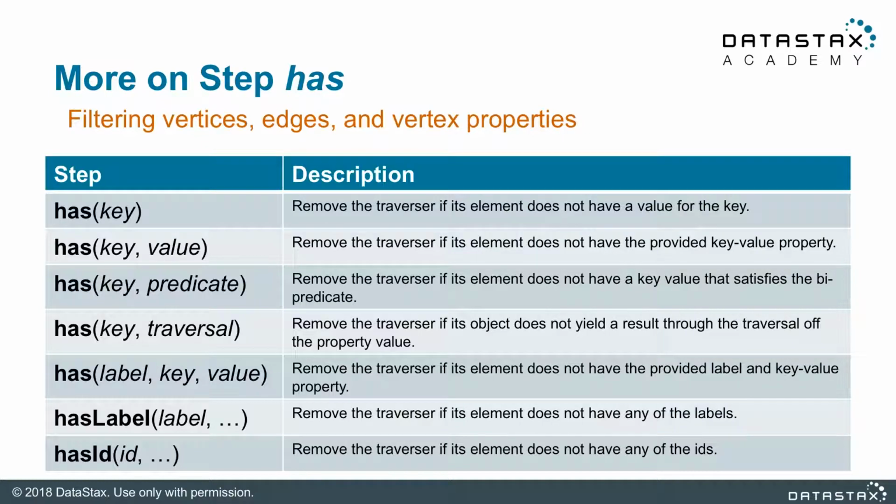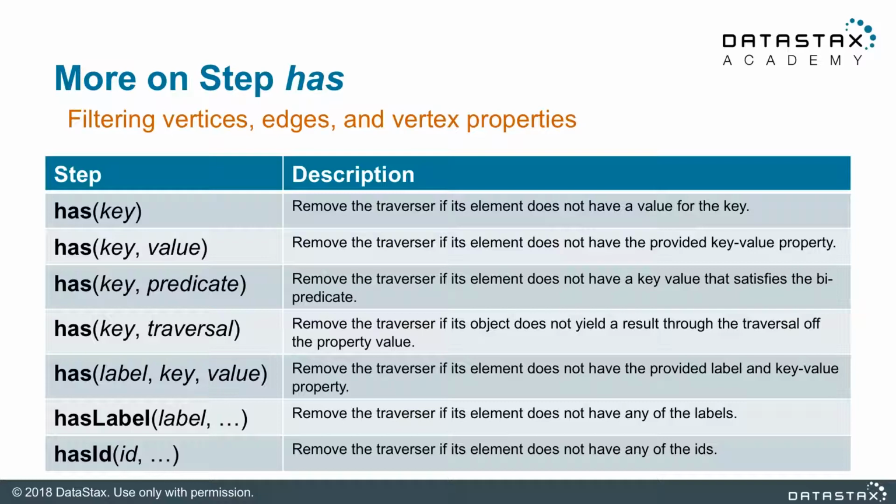First, there is a test where an element has a certain property key. For example, we may want to check if a vertex has a property title. Second, there is a test for an equality to a particular value. We may be interested in vertex with title Alice in Wonderland. Third, there is a variation with a predicate to test inequalities and more complex conditions.